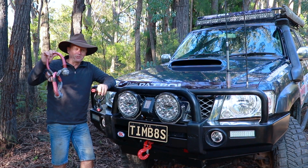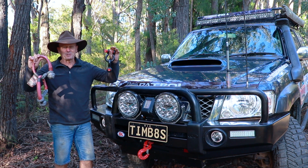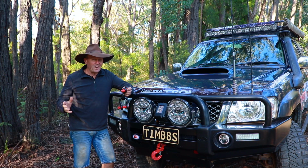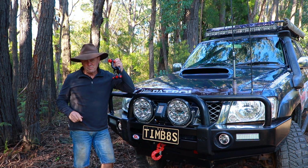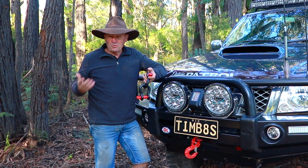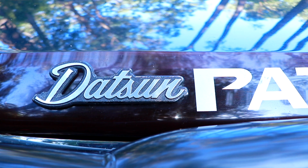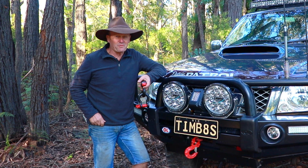G'day guys, the soft shackle versus the steel bow shackle. Let's have a look at both of these options. Okay, so you've got a stuck four-wheel drive, you get the snatch strap out, you hook it up to the stuck vehicle with a pair of rated steel bow shackles and complete the recovery. It's the way it's been done since the first Datsun rolled off the showroom floor, but now we've got a safer alternative for the same recovery.